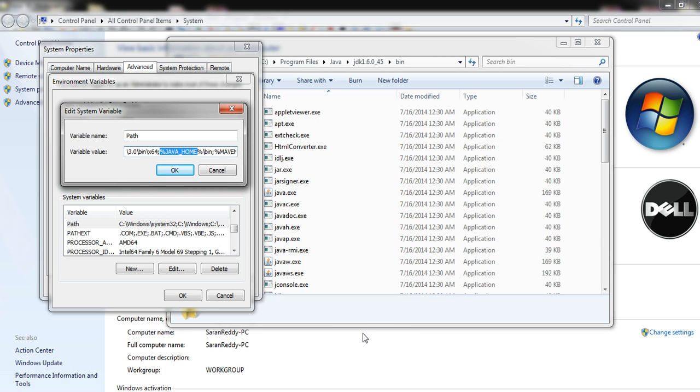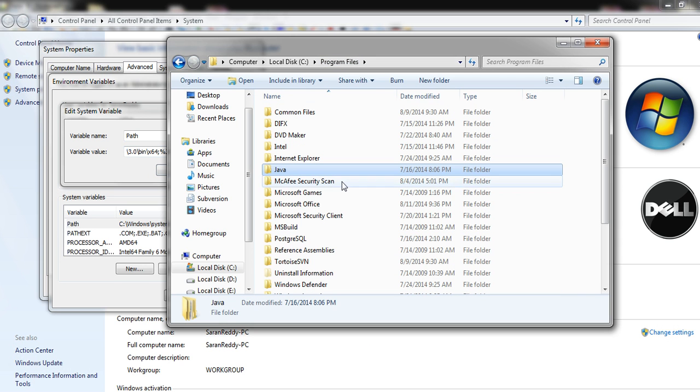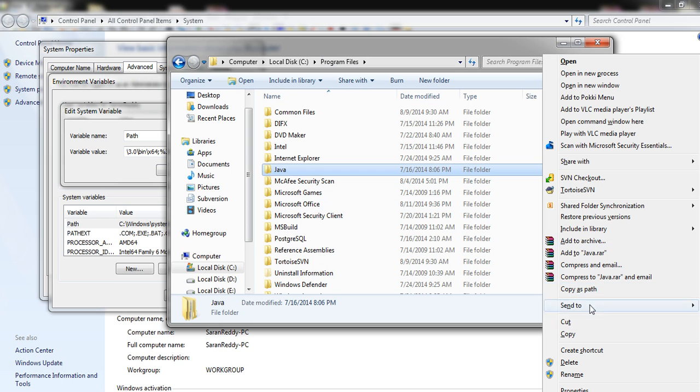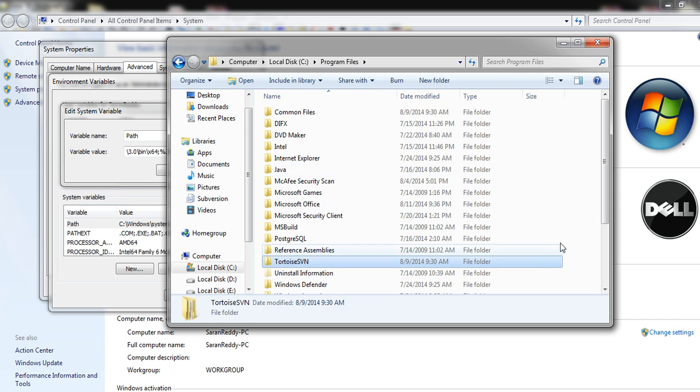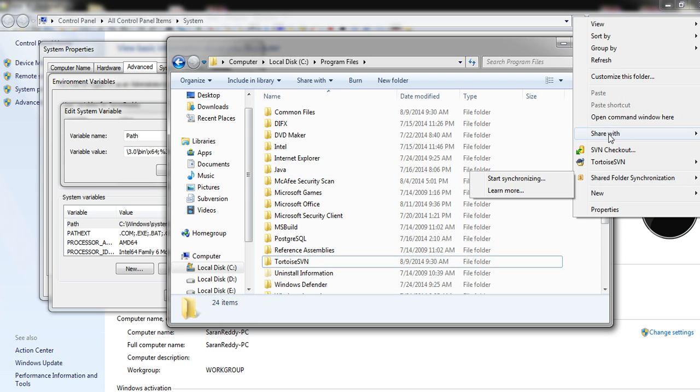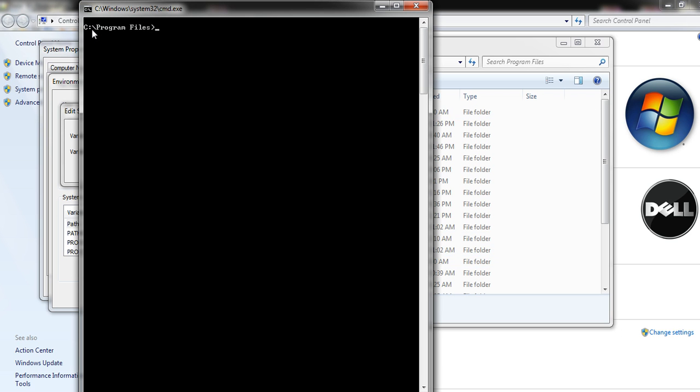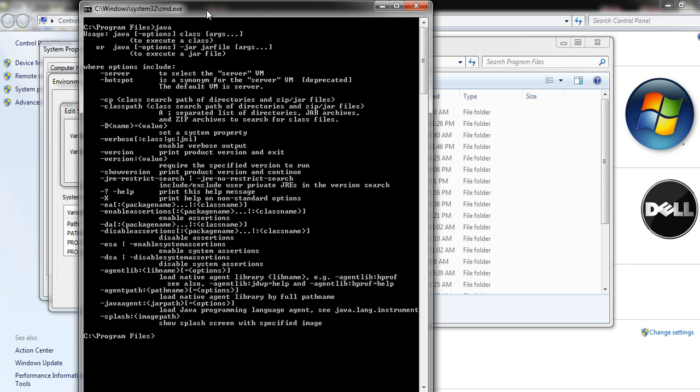Okay, if you see here, currently I am in program files, and if I open the command prompt here, where is the command prompt? Yes. Okay, so now I am pointing to this particular location, so I will type Java. So Java is a command. When I type Java and press enter, it is giving some code, which we cannot understand. Of course we can understand, but it is giving some output, is it?